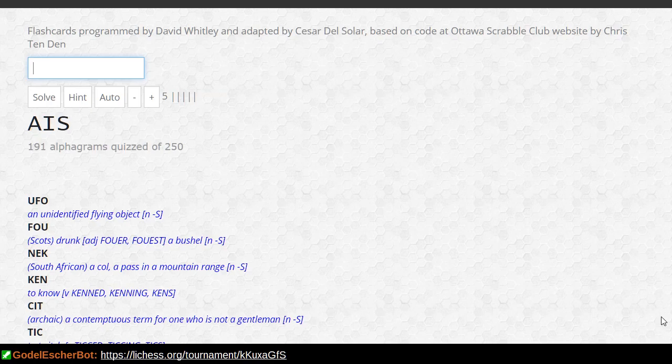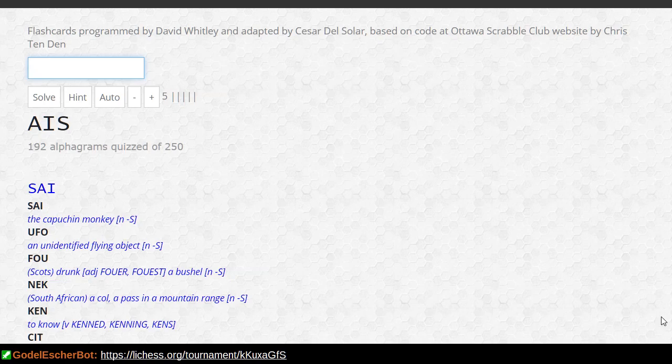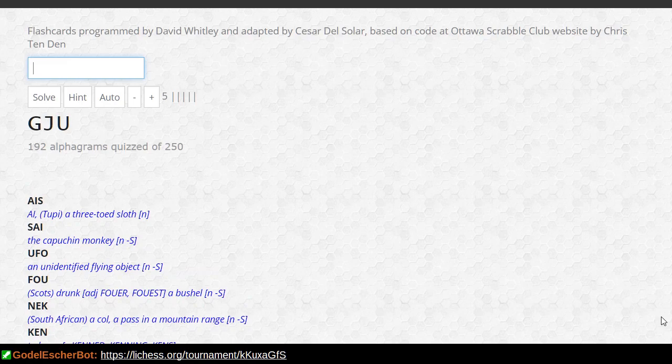This, of all the words in the list, of all 191 we've seen so far, that's the one surprising me the most. Because it's pronounced UFO. I don't think I've heard it pronounced any other way. But there it is in the book. I guess it's common enough in use that you have to accommodate for it somehow. Psi is a monkey. AIs. Three-toed sloth. You all know jug.